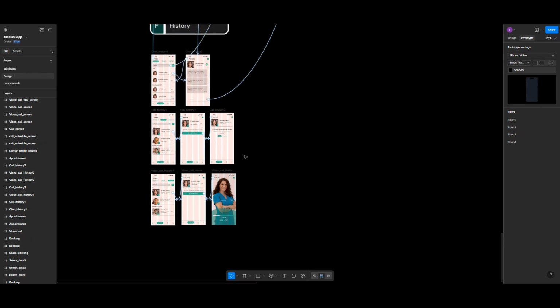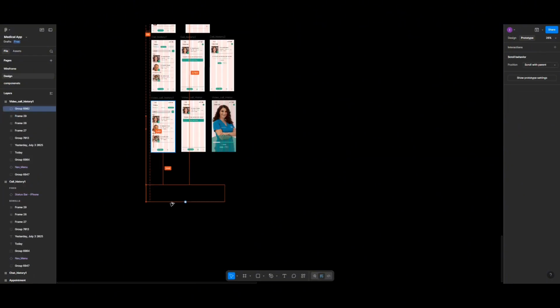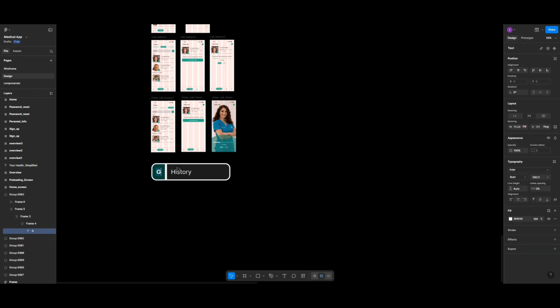So we're going to duplicate this history, that is label F, and bring it down and rename this as G. And also rename history to user profile and setting.